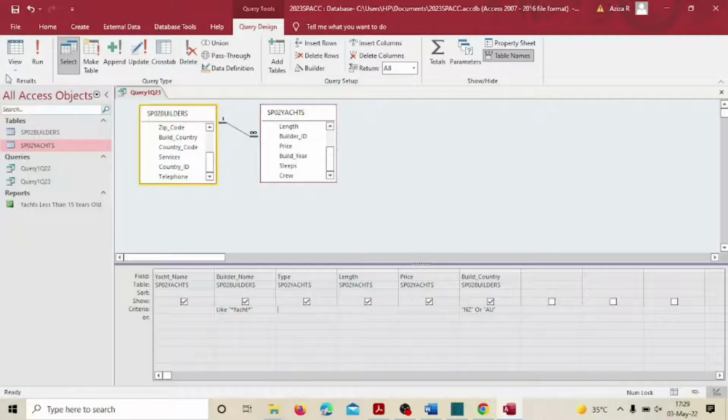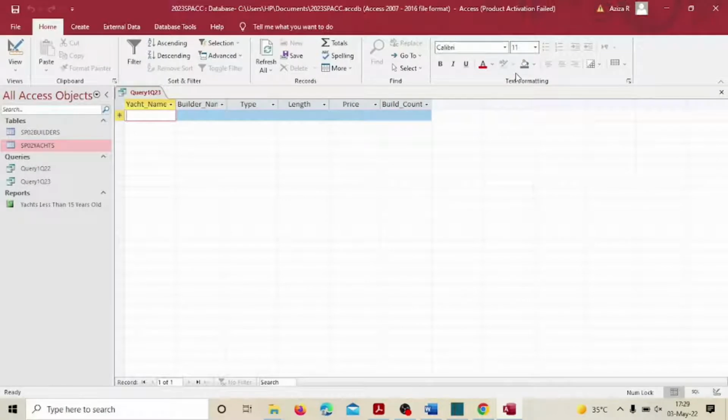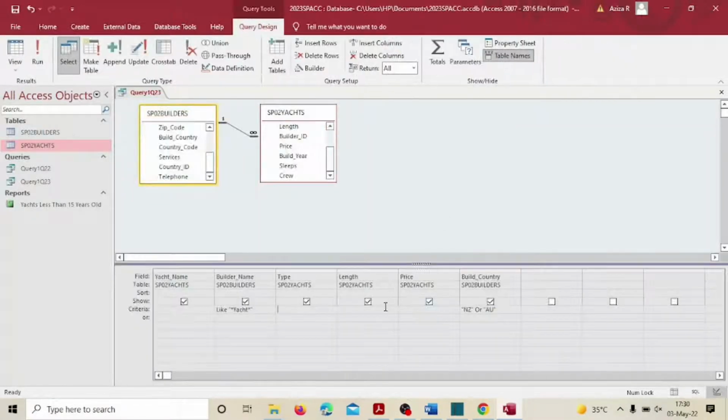Just press enter. Now we will see how our output is appearing. Just click on run here. Uh-oh, we didn't get it. Let me check which one is giving the error. I'll remove this.